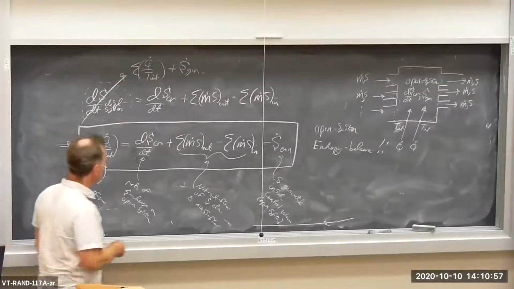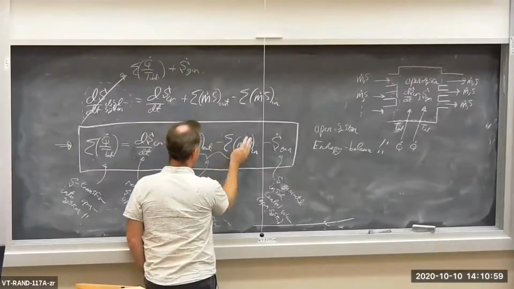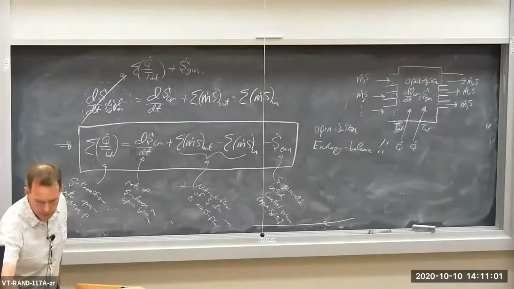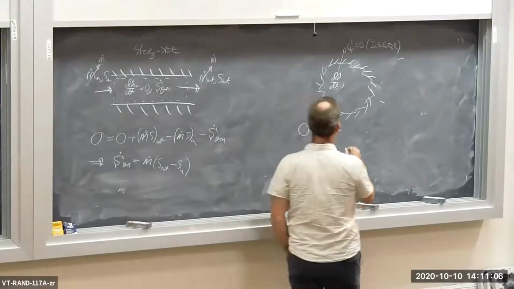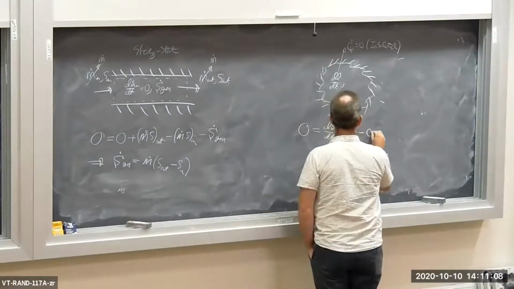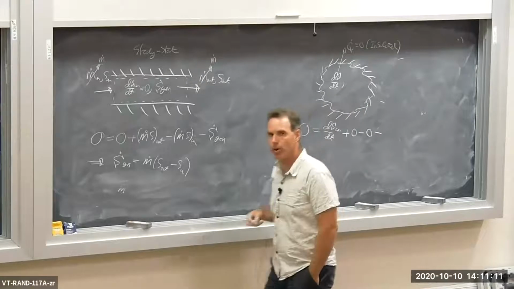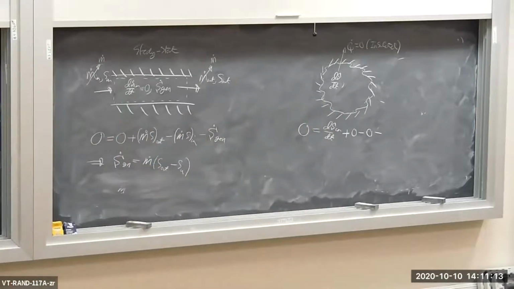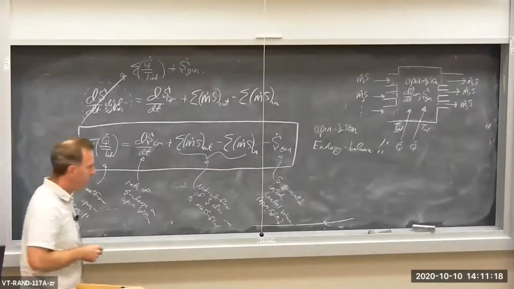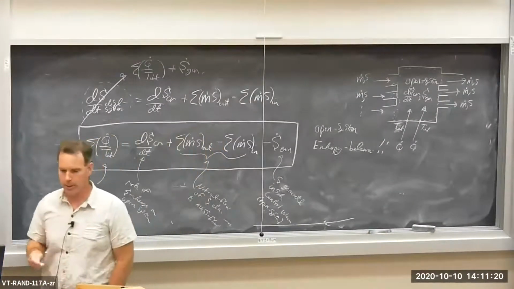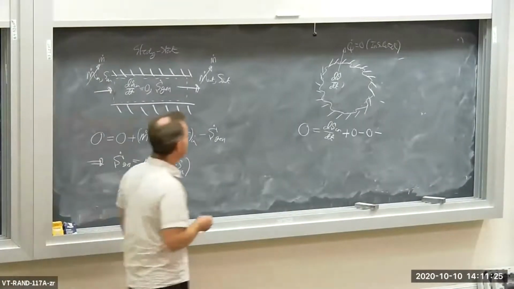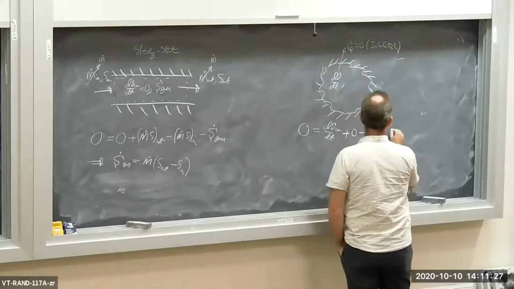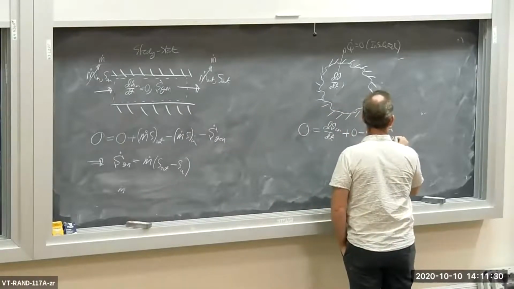It's a closed system, so I got no mass interactions. These terms go away. So I get a +0 and a -0. There's no mass interactions going on, so that goes away. And then I have my negative S dot gen term, the rate of entropy generated within the control volume or system due to irreversibility. So I also have an S dot gen.